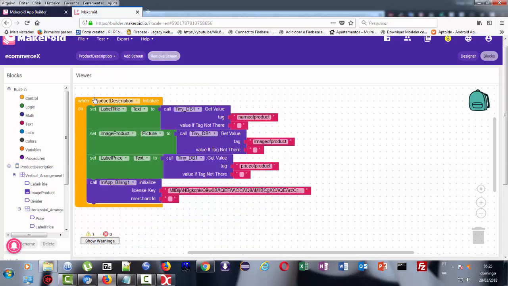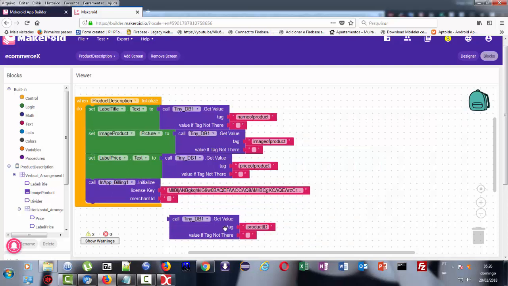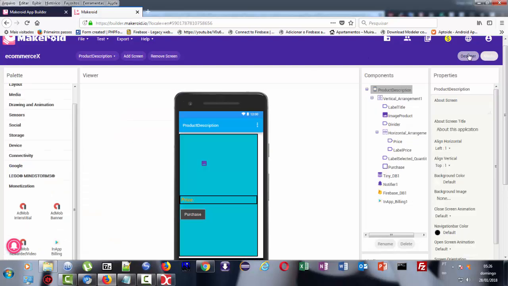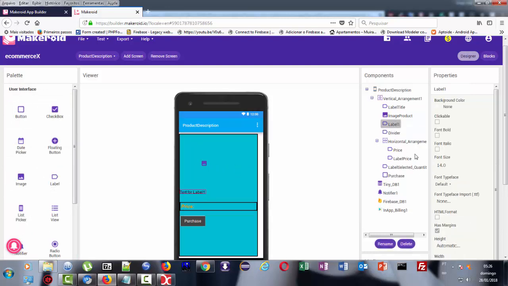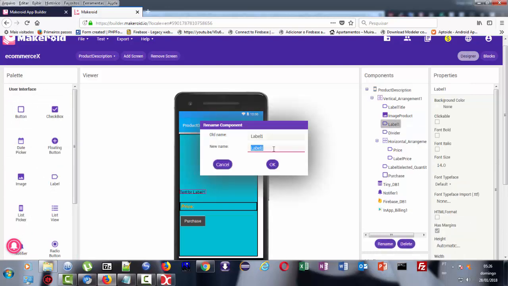When we go to product description, we will have the product ID also. So we are gonna set as a label, invisible label. The label is the ID.